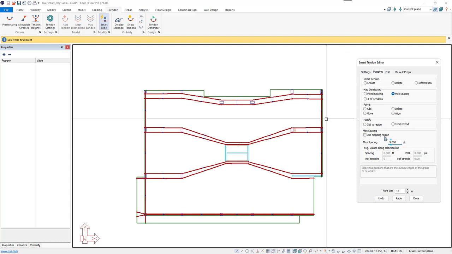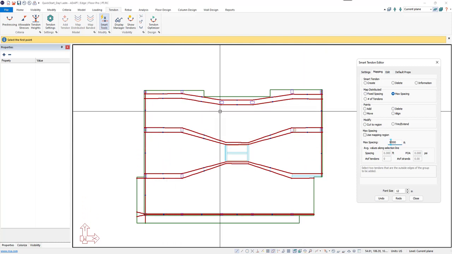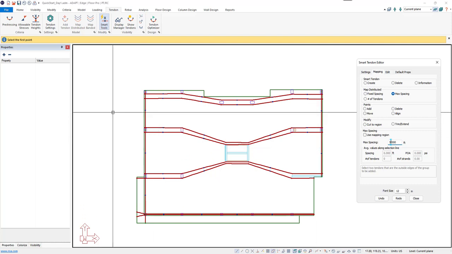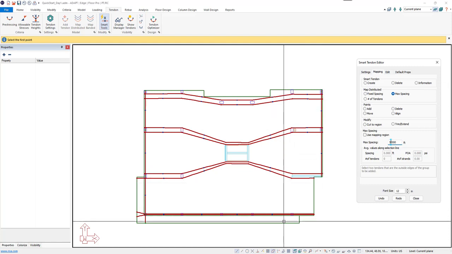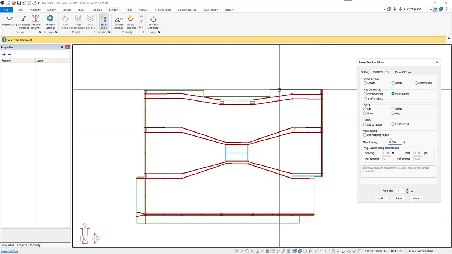Note we also have a use mapping region. The reason why we have this is because while the first and last tendon delineate the extents that the tendons will be distributed across, the length of the tendon is delineated by the outer slab edge. And in some cases, we may not want the tendon to go to the full length to the outer span edge.